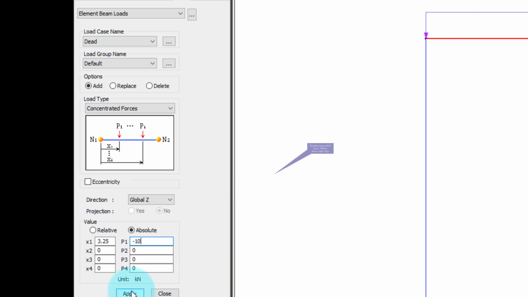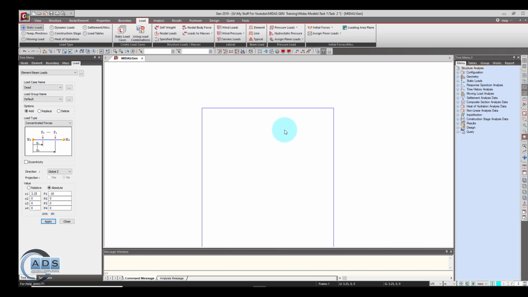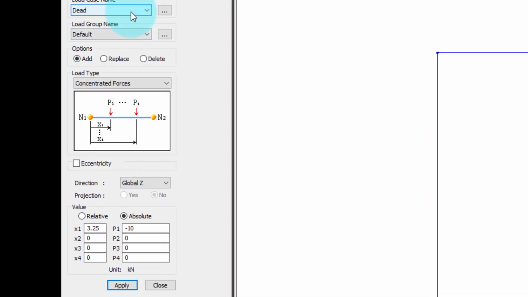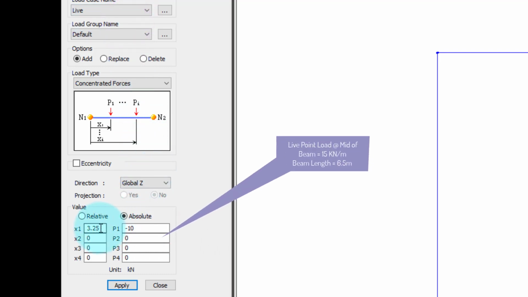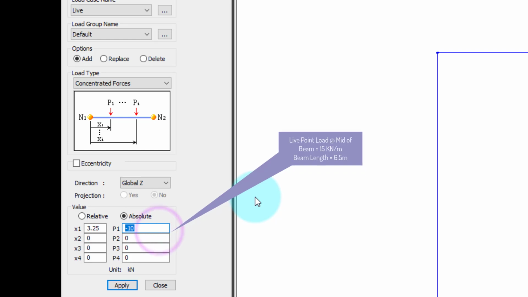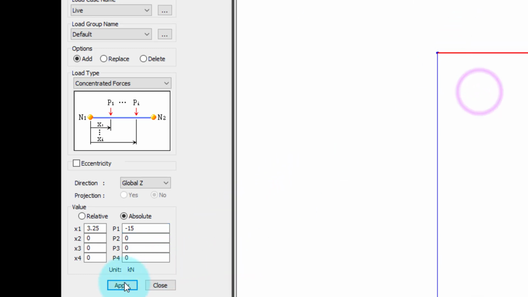The beam has been selected, just go to apply. So this is the load that has been applied. Click on the live load case. The distance is same, but the loading is 15. So just minus 15. Select the beam and apply.